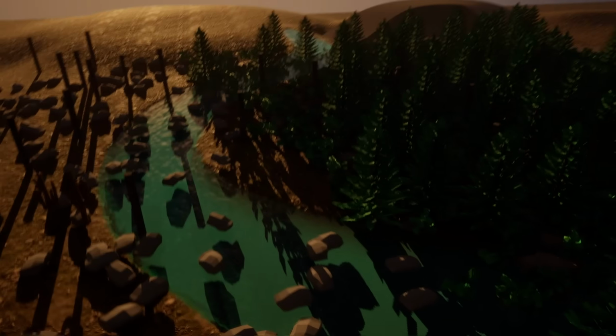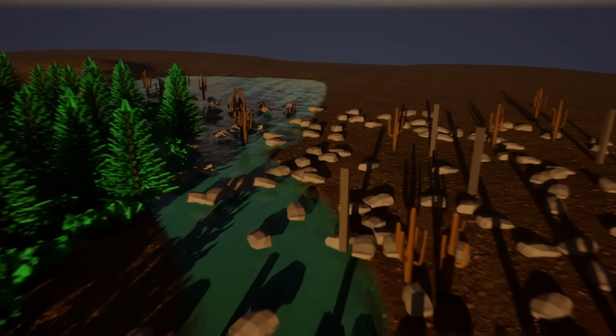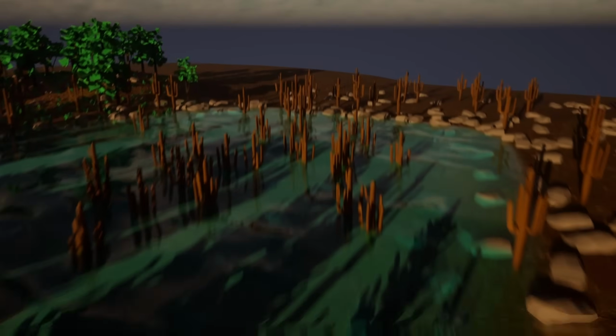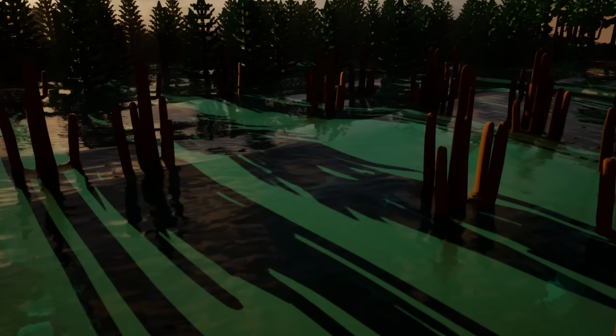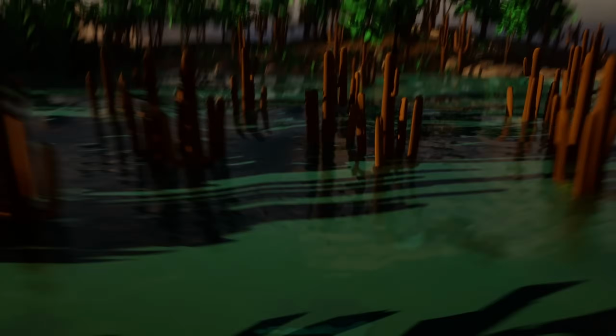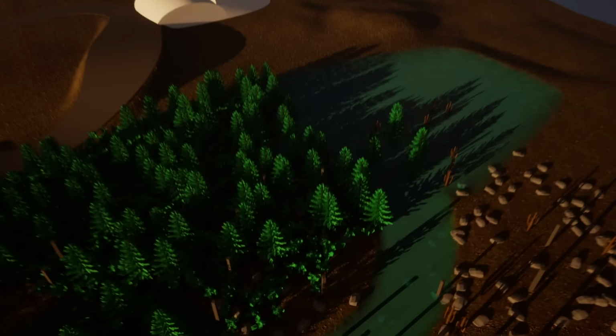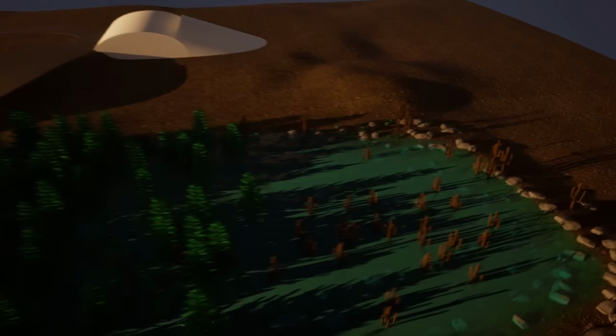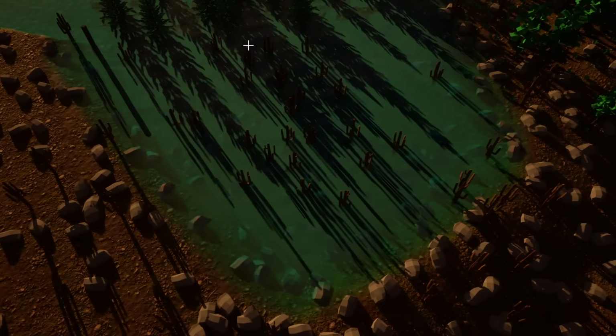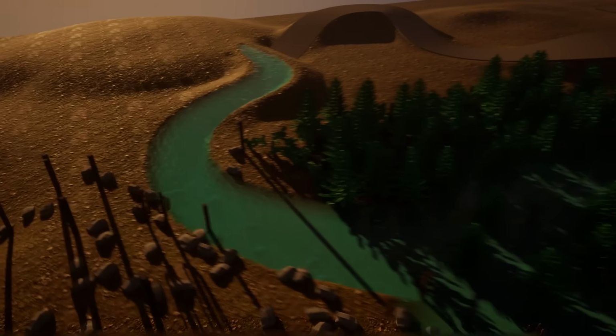If I re-enable the PCG Biome System, it of course is not cutting anything out. Not only that, but if I go ahead and regenerate the points on all the splines I have, well, now things are real bad. They're now just underwater, which maybe is what you want, but in our case, I want to make sure that nothing is spawning in the lake. This needs to be a nice area where nothing spawns. So let's go ahead and get this information.